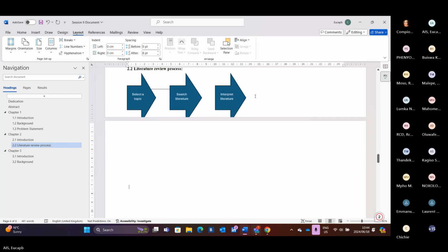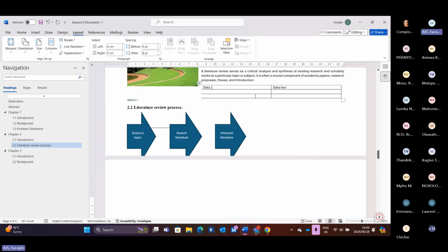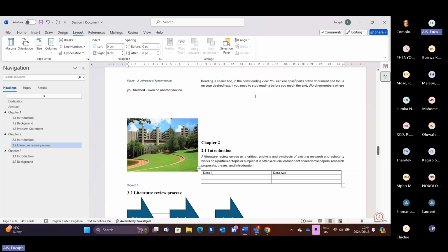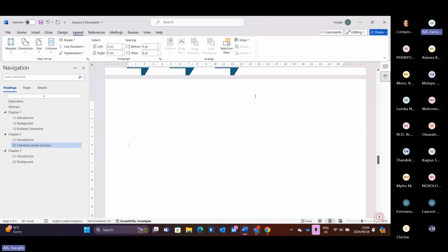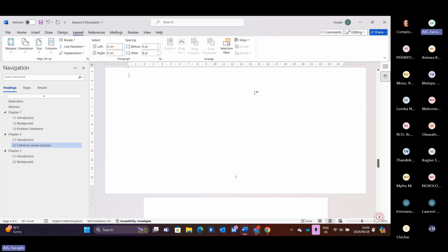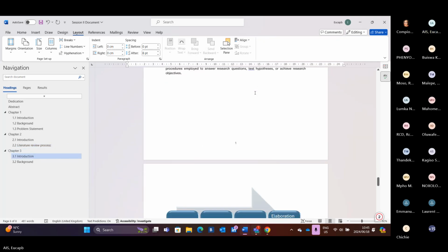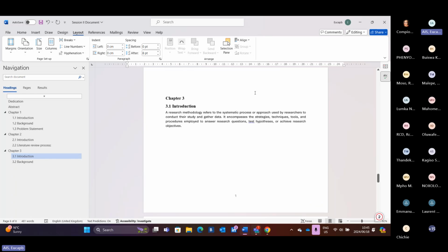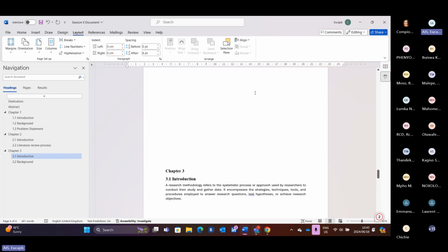Okay, so for these two pages, it's currently on the same section. So it's going to change that for those pages, and for the rest of the document, it's going to remain the same. So you just insert your section break, take it to the next page, and then you change your orientation.